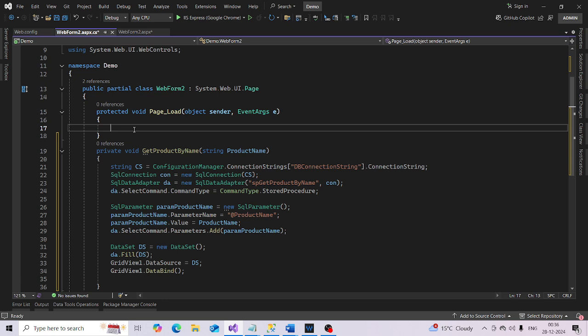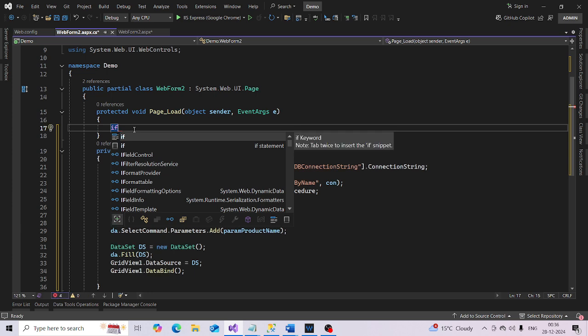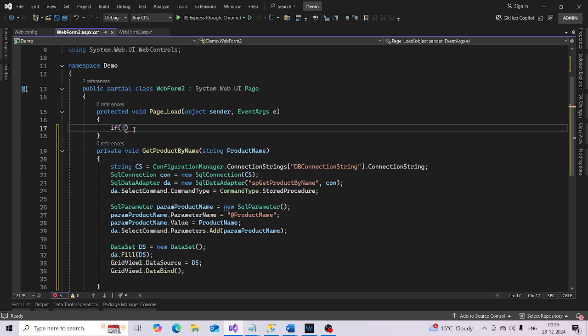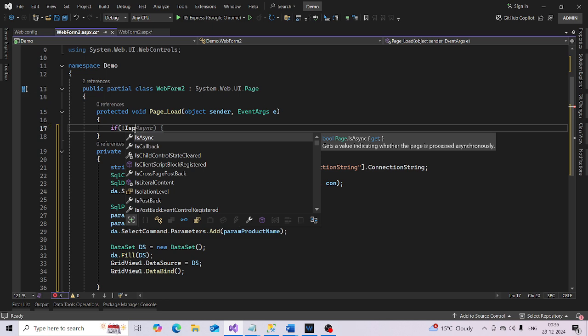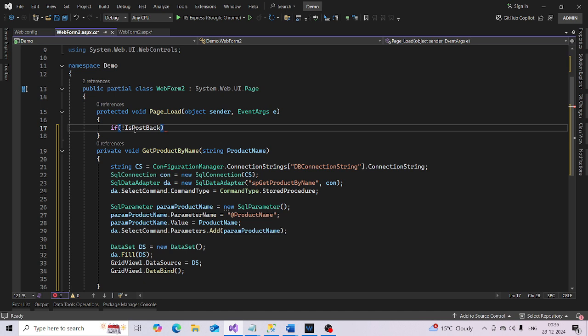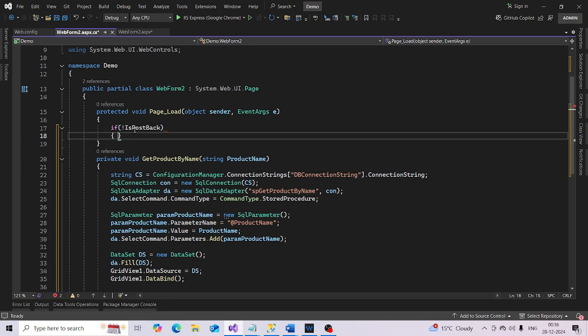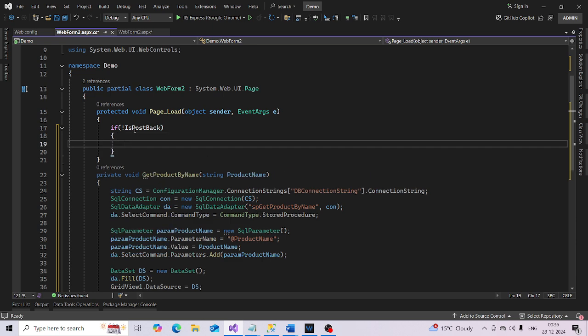If it is not a post back, meaning if it is the initial get request of the web form, then what do I want to do?